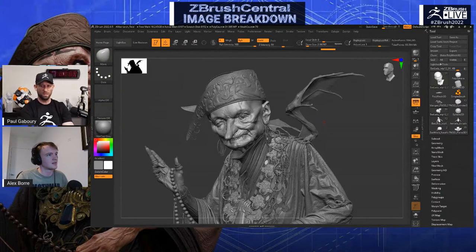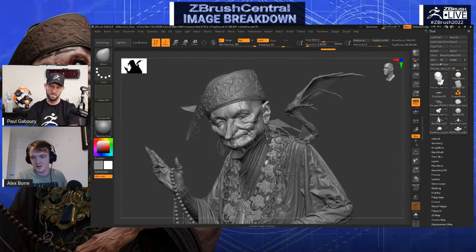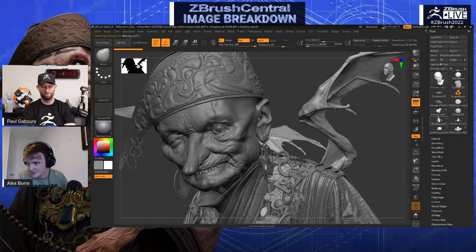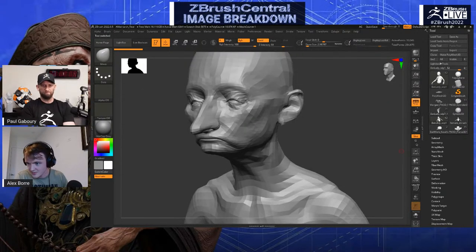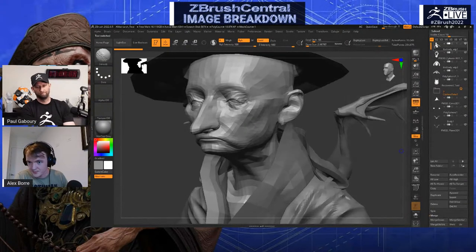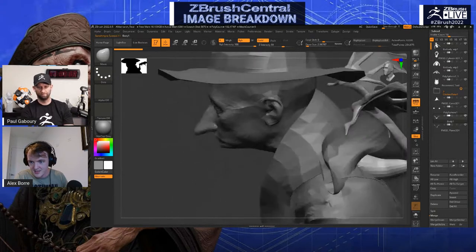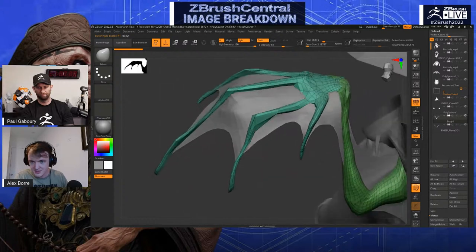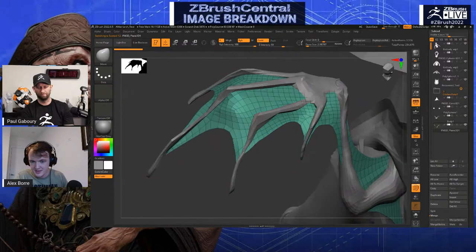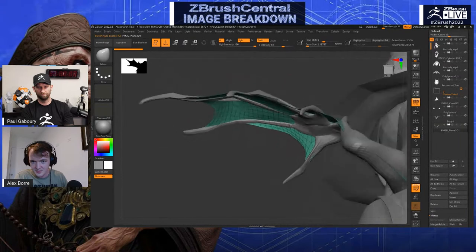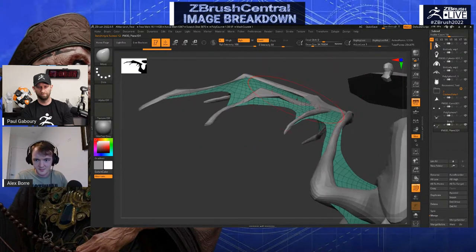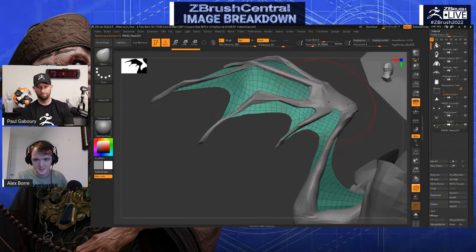How did you make the wing membrane? Oh, well, that's a good question. It isn't too crazy, but I think this project kind of illustrates it a bit. This is still a blockout phase, but I basically had the fleshy part separate for a while. And then I had this as just a super thin mesh that I could adjust separately. And then I got them to an almost finished state.